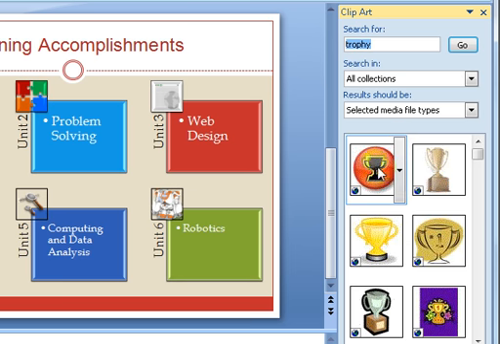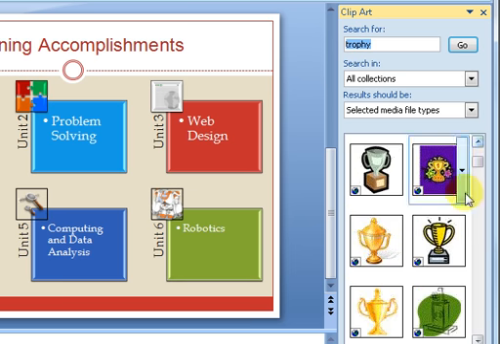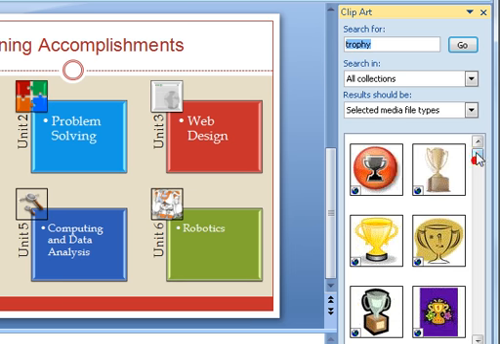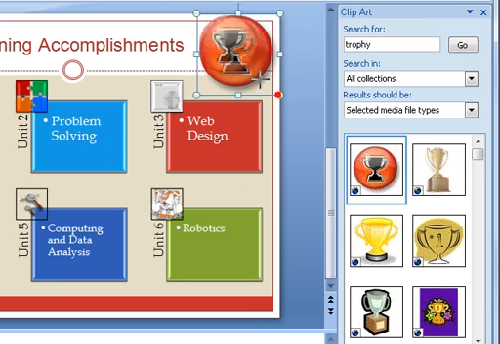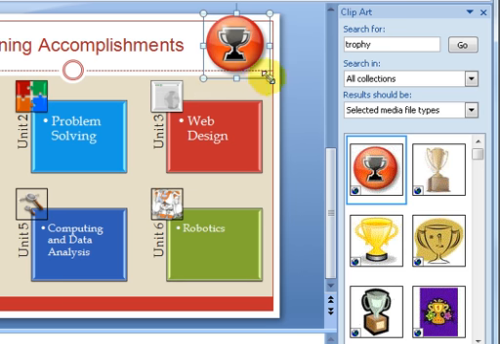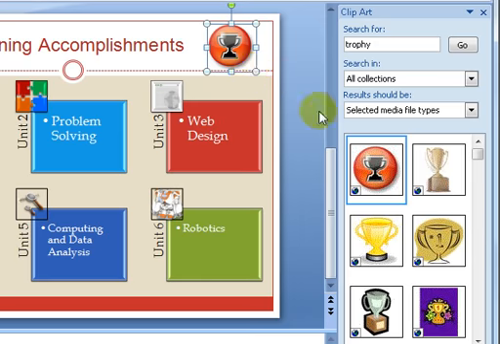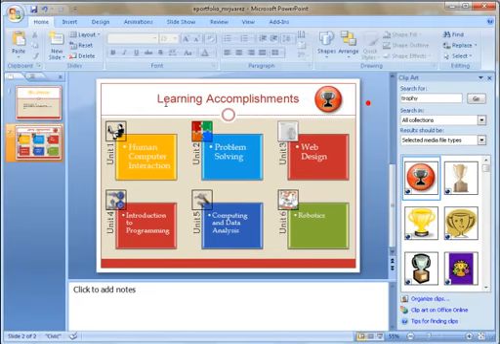So let's go ahead and choose. I'm not really concerned about which trophy you choose, but do make sure that it's a clip art. I'm going to go ahead and choose this red one because I think it kind of goes with the colors that we're currently using. And you just want to flank, meaning put two trophies on both sides. To make them equal in size, here's a little trick.